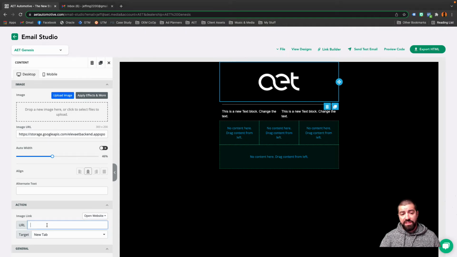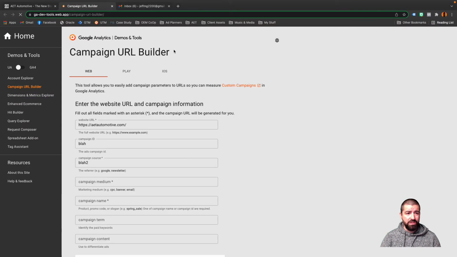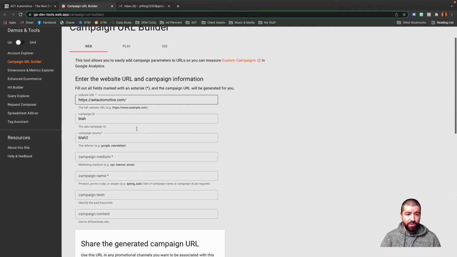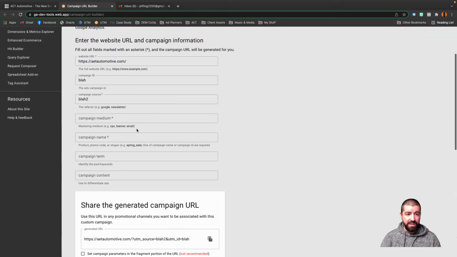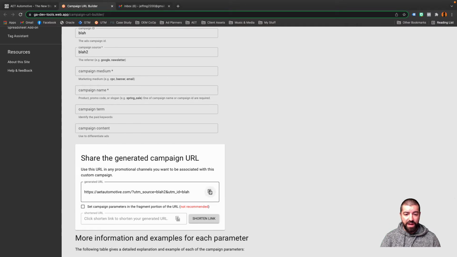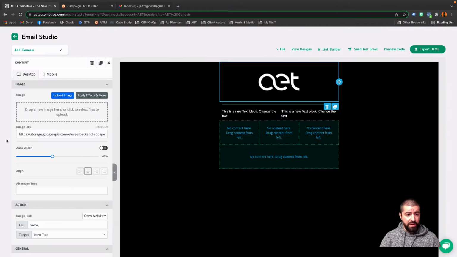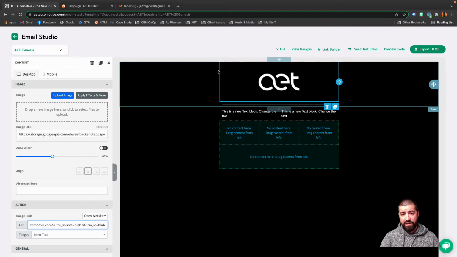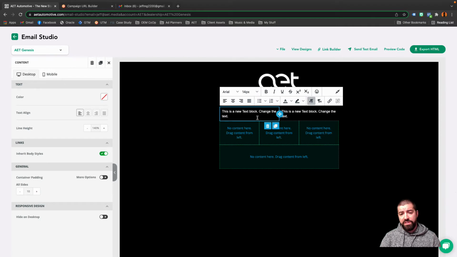And then I can link everything by typing in a specific URL. We also have a handy little link builder here that'll redirect you over to a Google campaign builder where you can type in any kind of GTM codes if you are tracking that stuff. So we can go in here and drop in a specific URL. Anytime once this ad campaign is deployed, if somebody clicks on there, it'll go to whatever URL is associated.